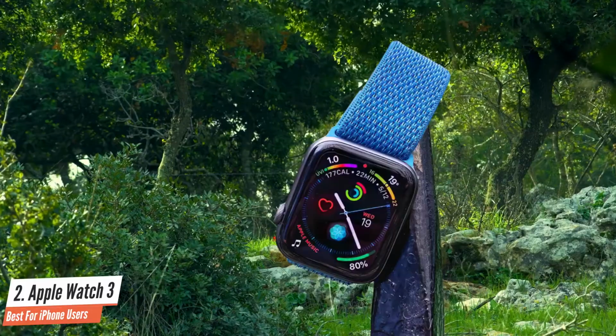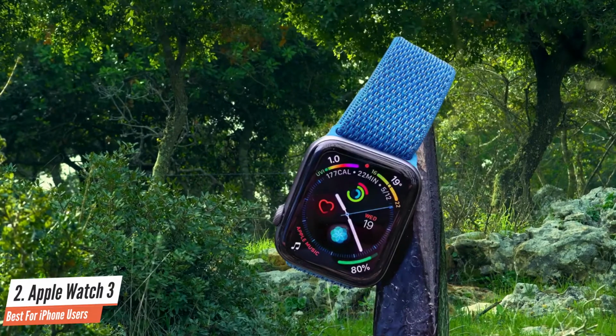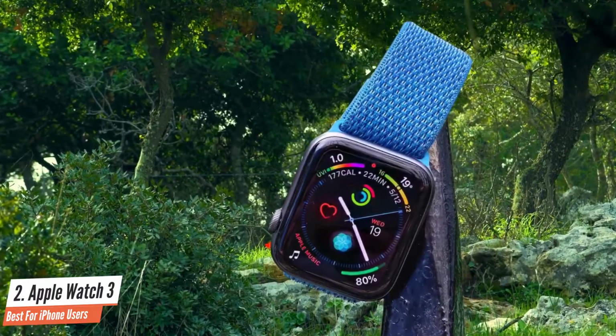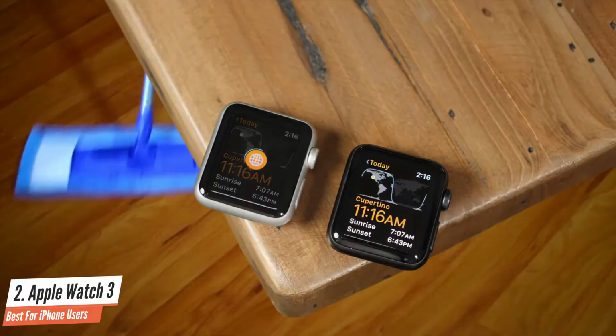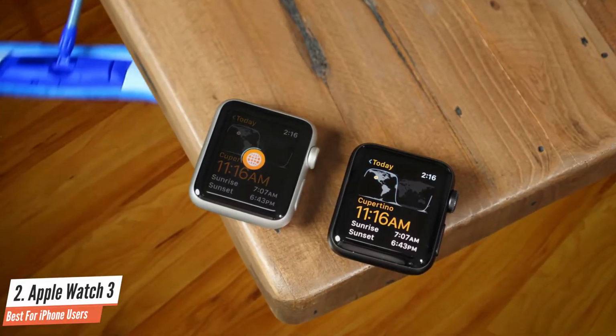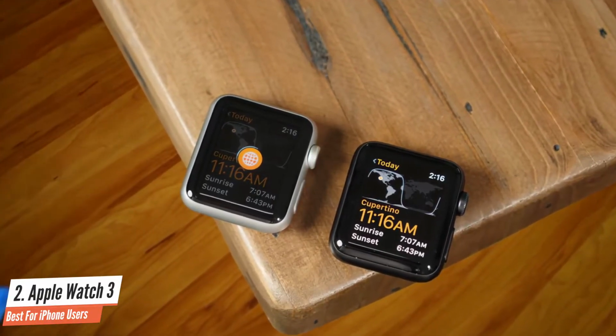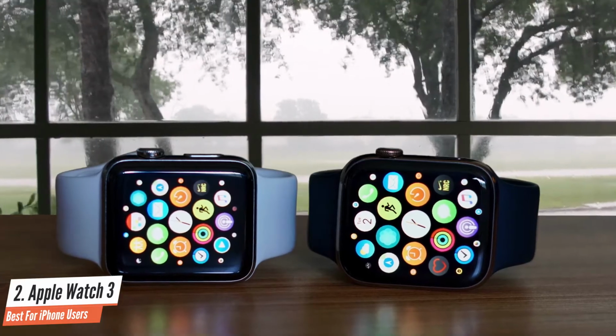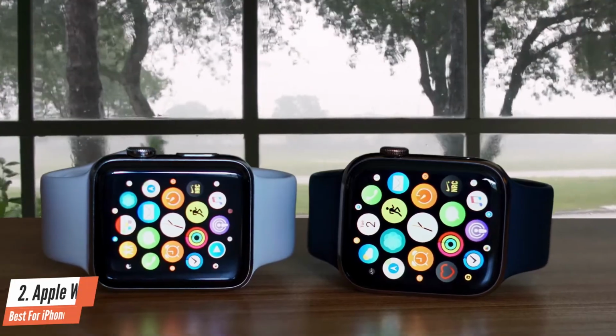Powering Apple Watch Series 3 is the S3, Apple's third-generation dual-core watch processor. The upgrade helped app launch times, enables smooth graphics, and brings talking Siri to the watch using the built-in speaker. She is as clear as she is on the iPhone. It really is one of the best budget smartwatches in 2021.